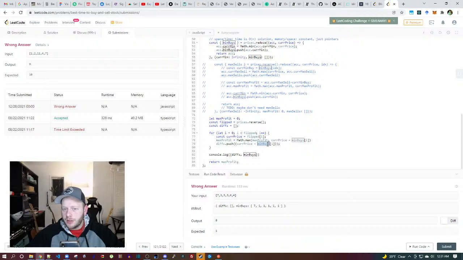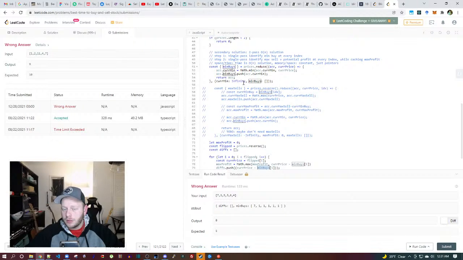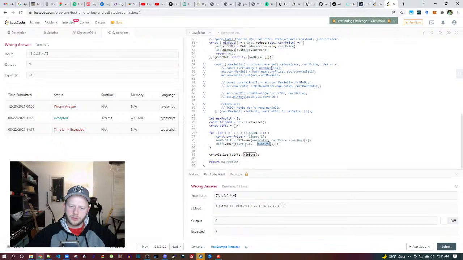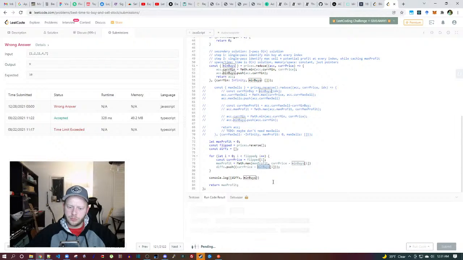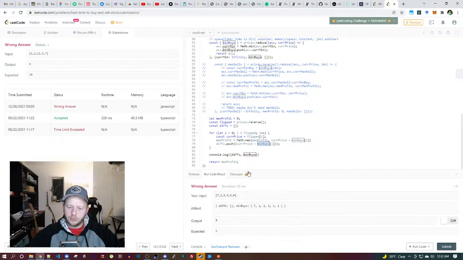Min buys. Let me just put current price on here. What is going on with diffs over here?